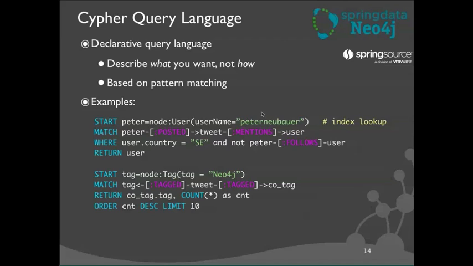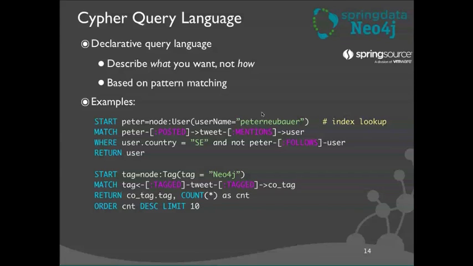I already said that even the simple domain model already allows us to do some very advanced queries and analytics, enabling people to have easier access to the actually stored graph data without having to implement code against an API or without writing Java or Ruby or JavaScript code. We developed a query language which is declarative. It's similar to SQL in intent, because it lets you say what you want, not how it's done. And it's based on pattern matching, so it tries to find the patterns you specify, in a kind of SQL syntax, in the graph. And the two examples here show some applications.